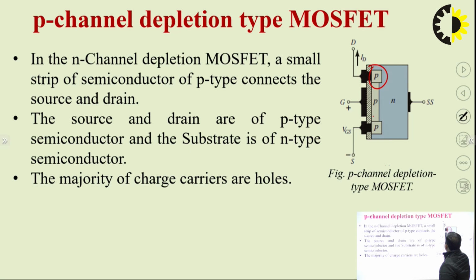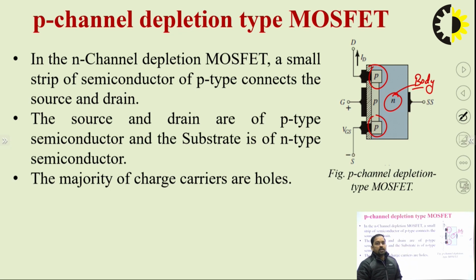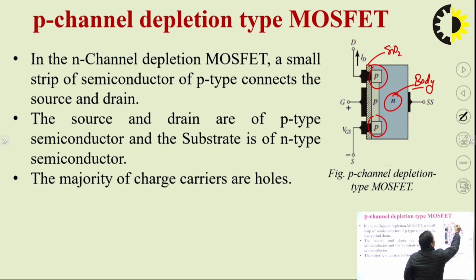the drain and source are both of P type. Now the substrate or body is of N type. And we are also aware from seeing the operation that the body and the source are internally connected to minimize the body effect. Also we have the SiO2 layer which acts as a dielectric between the gate and substrate, or gate and channel basically.